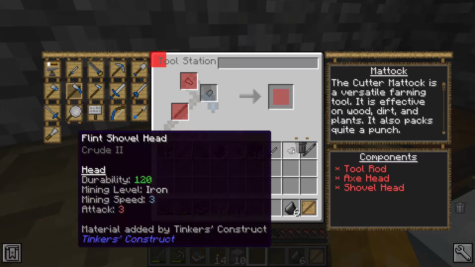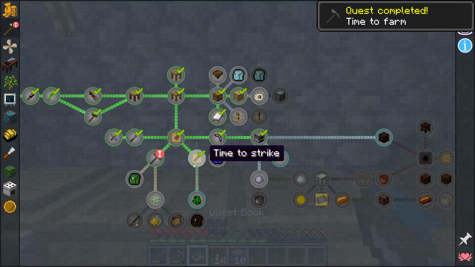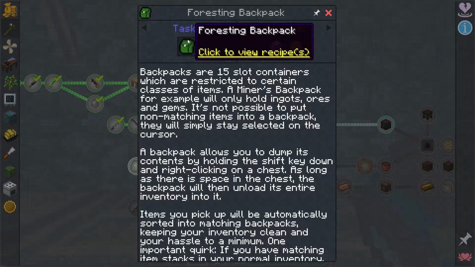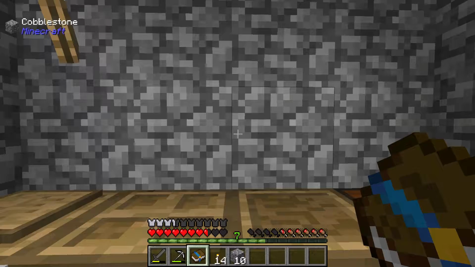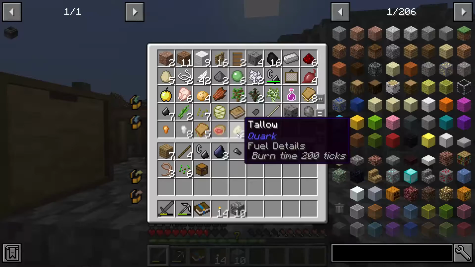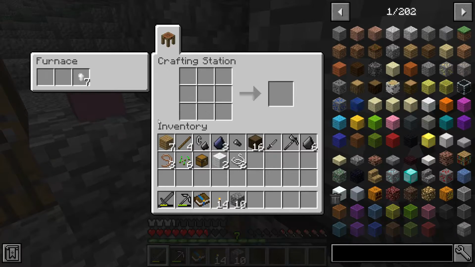Right. Done. Easy. Right. Cool, I don't know what I need leads for. Oh, animals most likely. Foresting backpack. Wood, wool, and string. Okay. So, chest. I need wood, which I've already got. Wool, which, again, I already have. And string, which I already have. I love this. I have everything I need.